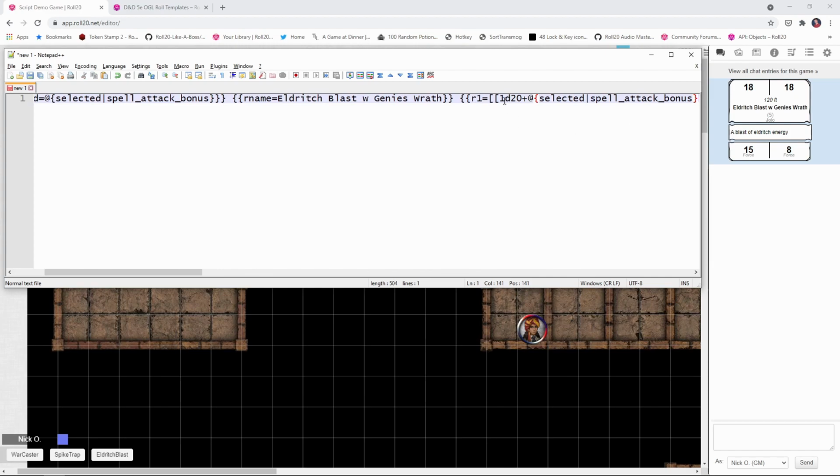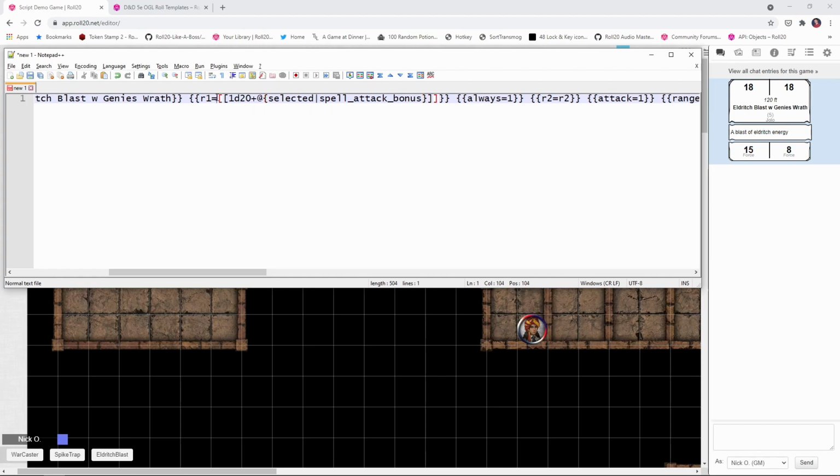There we go. So we're going to roll 1d20 and add our spell attack bonus. That'll be attack roll 1. Moving along here, always equals 1. So this is just like we saw with the simple template. Always means we're going to roll 2 attack rolls, and that's what I want to keep it as. If I wanted to do one with advantage or disadvantage or something like that, I could change this, but always is good enough for us here.